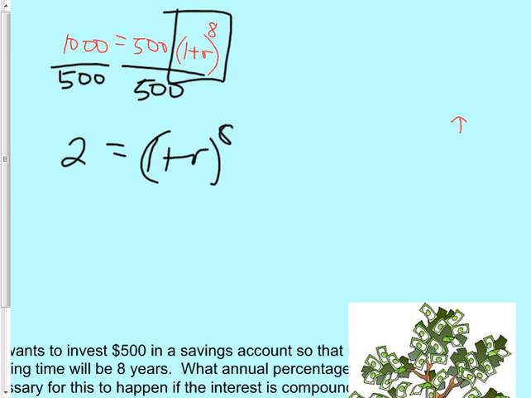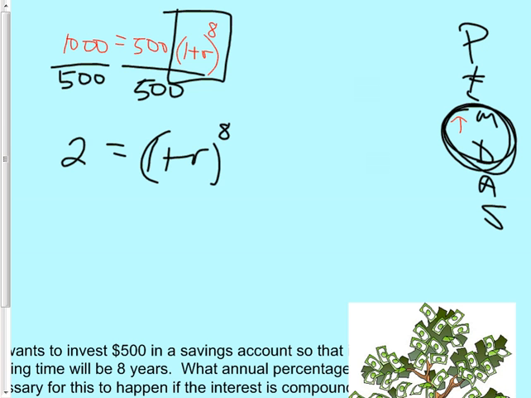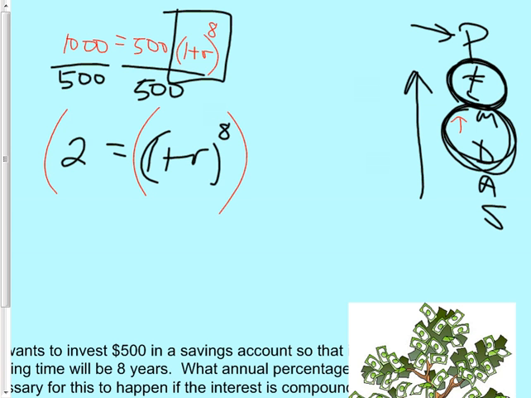Then, if I'm trying to get the r alone, I have to get rid of this 8th power next. Because the parentheses have to be last. Because when you're solving something, you're doing the opposite of the order of operations. Normally, it's please excuse my dear Aunt Sally. When you're solving, you do your add, subtract stuff first, and your multiply, divide stuff next. I just did a divide. And then your exponents come next. Because notice you go this way. And whatever is in the parentheses, that's the last thing you do. So I have to do this exponent right now. When you're solving, you do the opposite of the normal order of operations.